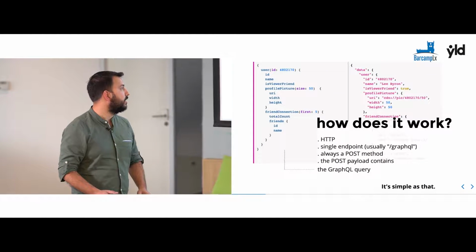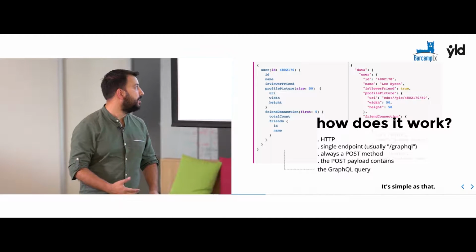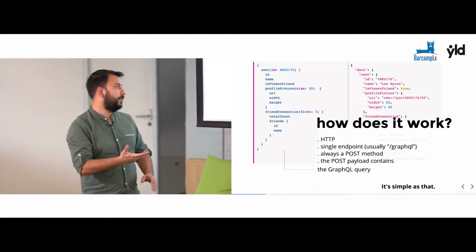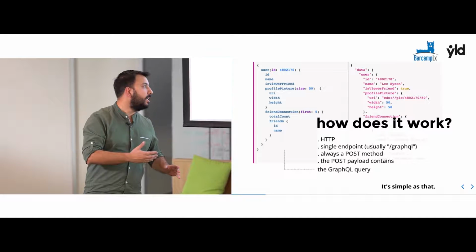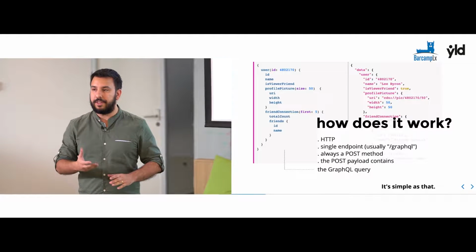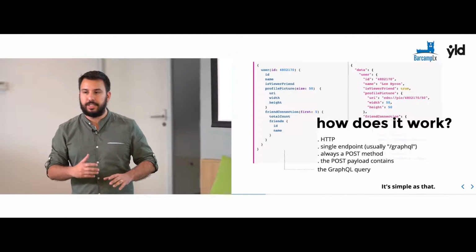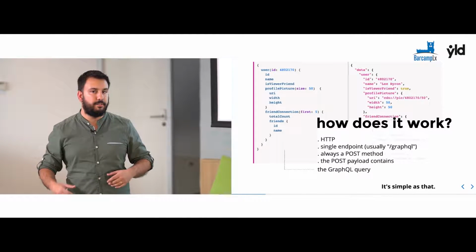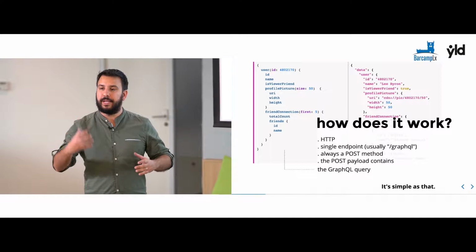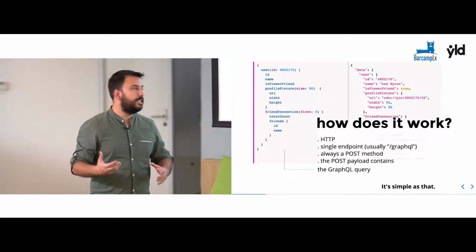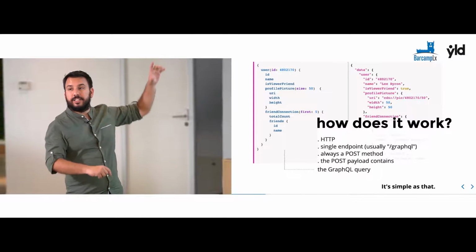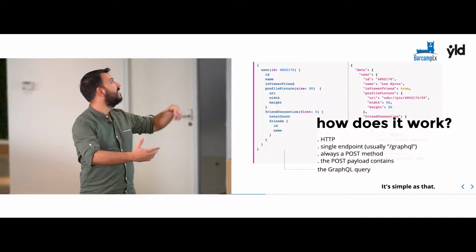And how does it work? It works over HTTP, and it has a single endpoint. It's usually /graphql, and you always use a POST method. You never use GET or DELETE or PUT or PATCH or whatever. It's just a POST method with a payload, and that payload has your query, and it's very graphical.